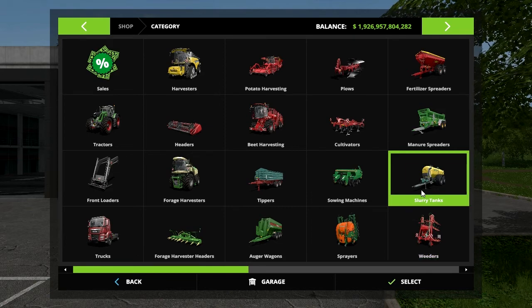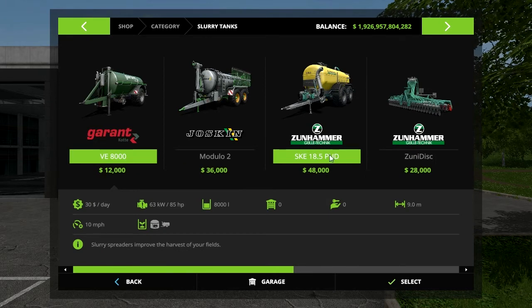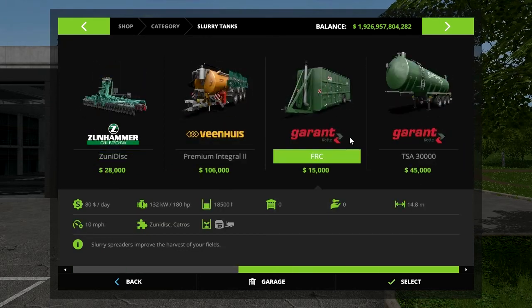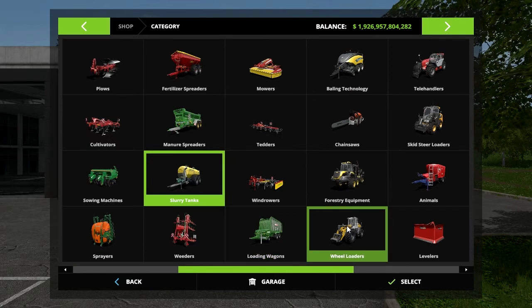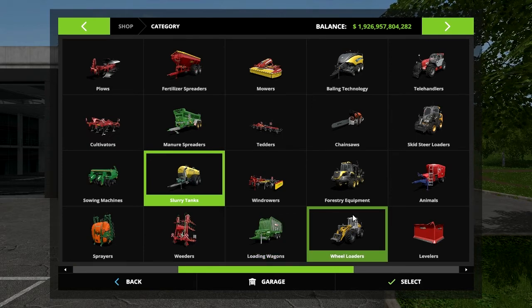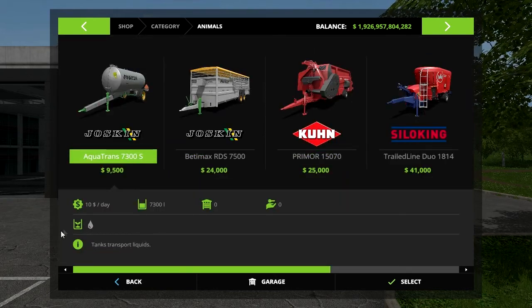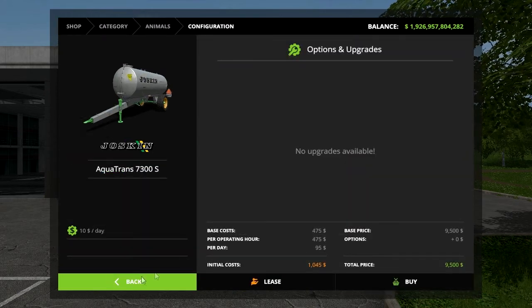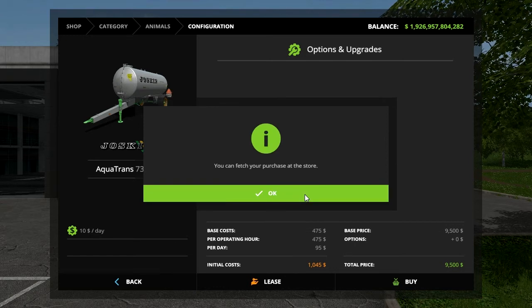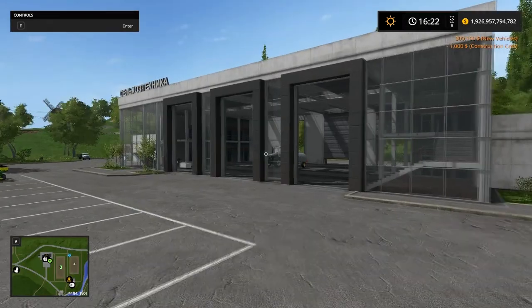So what I'm looking for is a water trailer, but I don't see it, guys. Alright, guys, I found it again. It's under animals. It's right here. Transports liquids. So let's get this trailer. Let's buy. Back. No frame drops.